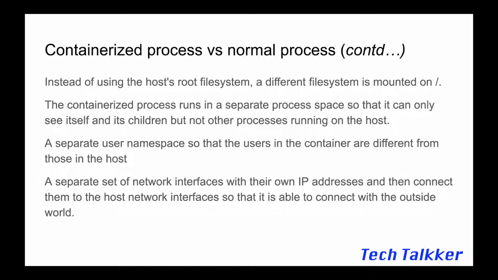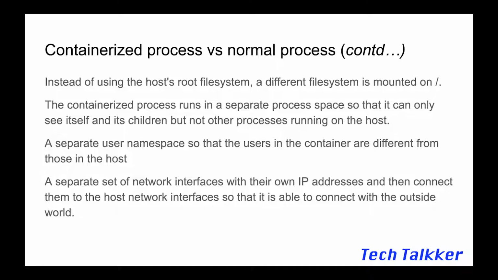So this is like, let's say you run something on your machine on port 80, right? And there is another process on your same machine which tries to run on port 80. It will not work. But when you run the same process in a container, exposing port 80, it will be able to run. Why? For the simple reason that it's running in a separate network namespace.